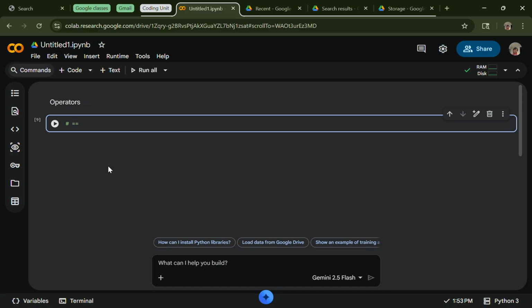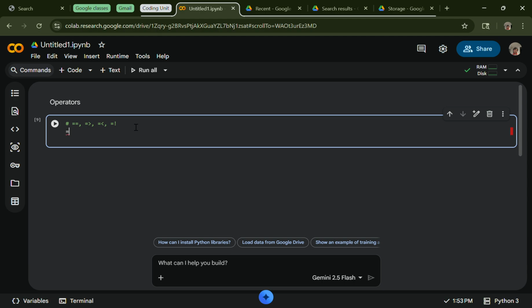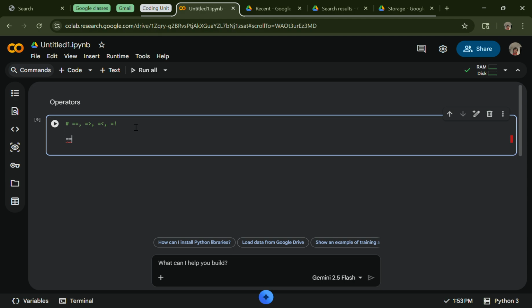This is called equal equal. And equal explanation. Do you know what these mean? Well, we probably can say that equal equal means equal.